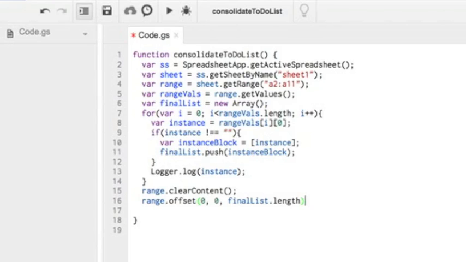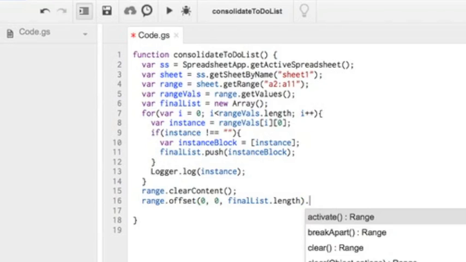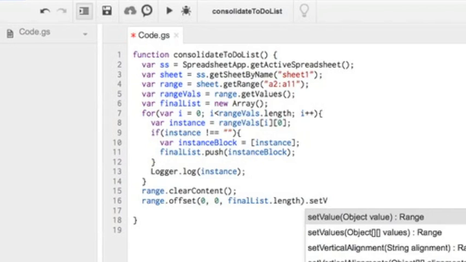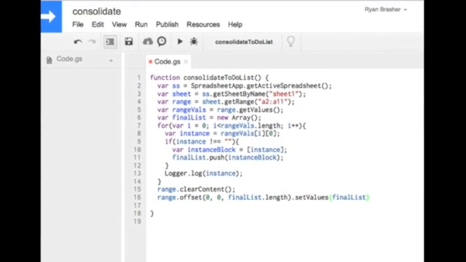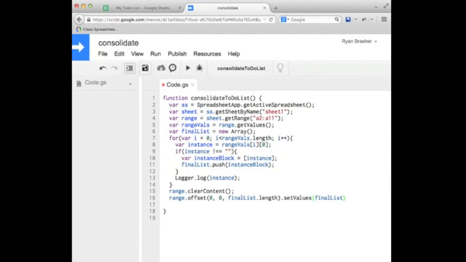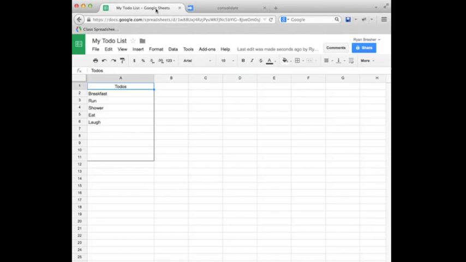Then we instruct our script to add the values of our final list array back into that range we just defined by typing .setValues and then typing our variable final list within the parentheses. It's time to save the code and run it to see if it works. If it doesn't, it means that you haven't copied something down the same way that I've written it.